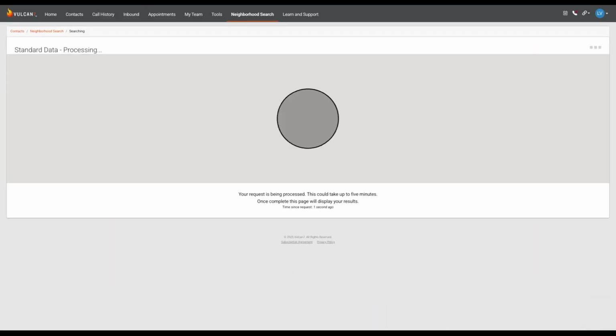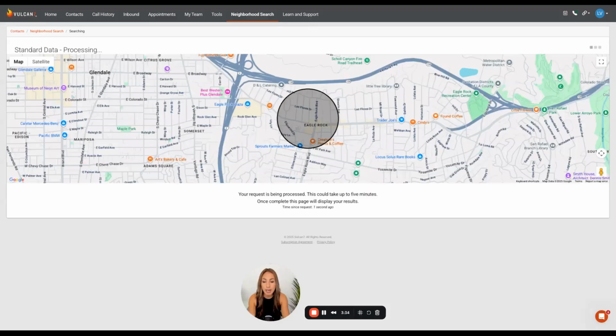As it's doing its work, it's going to be processing the information. As you can see right there, it says your request is being processed. It can take up to 5 minutes for it to give you all of the homeowners' information based on the filters that I have selected.